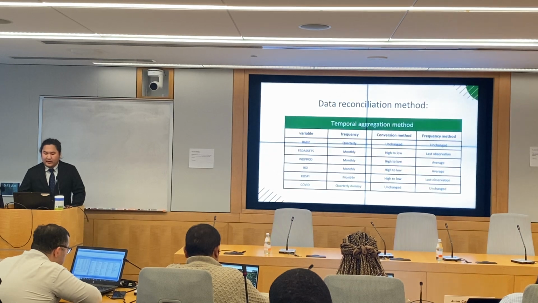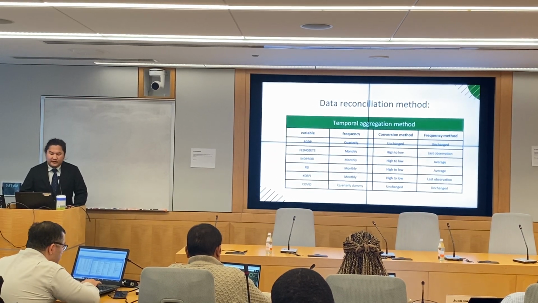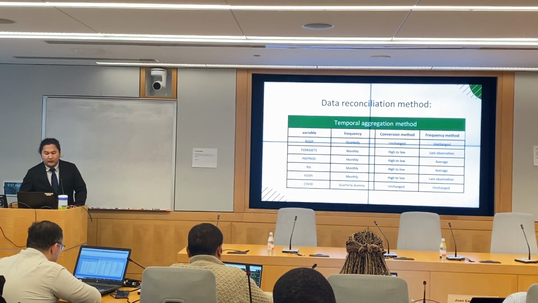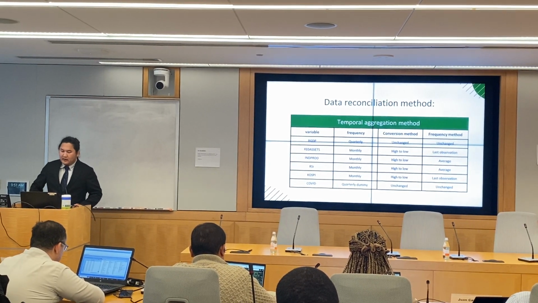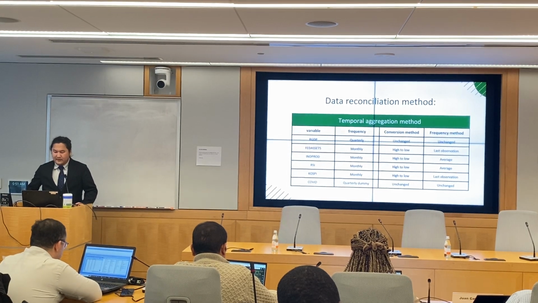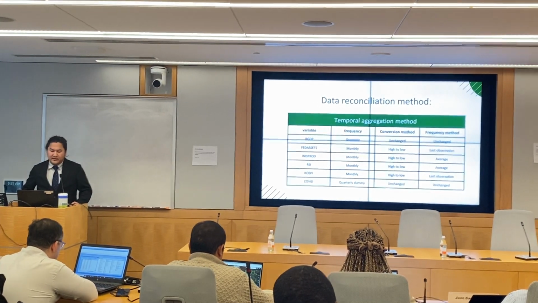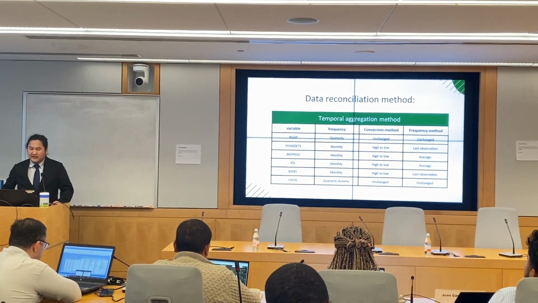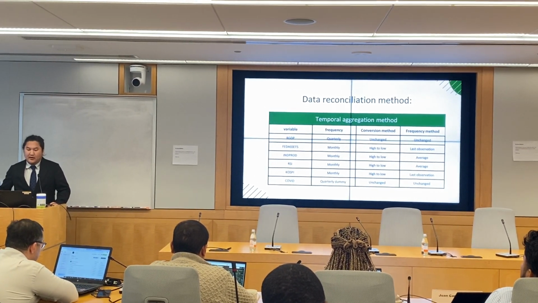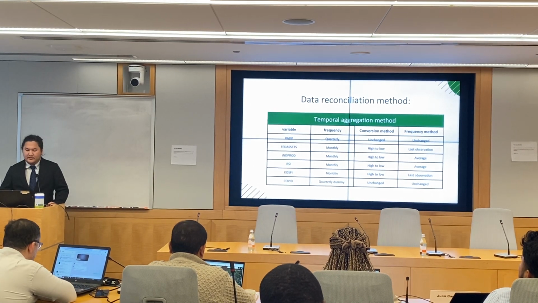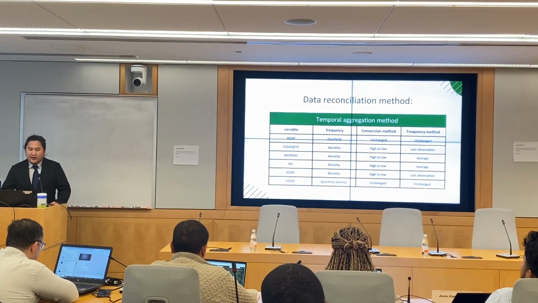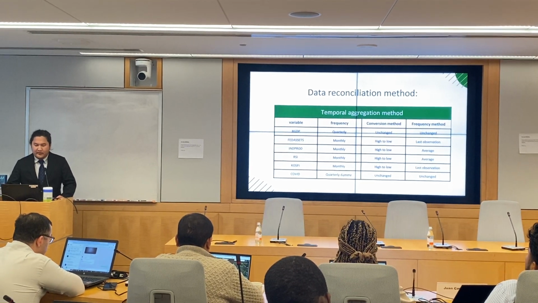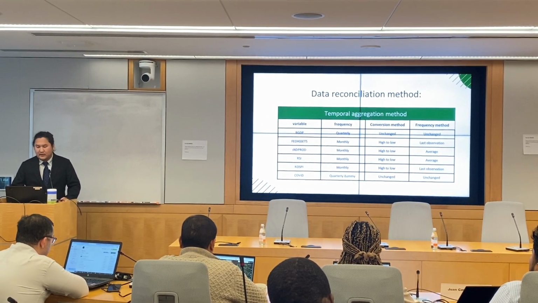So I had to convert them into quarterly frequency using temporal aggregation methods. For RGDP and COVID, there weren't any changes. For central bank assets, I used the last observation. For the industrial production index and the retail sales index, I used the average estimates, whereas for the Kospi index, I used the last observation.